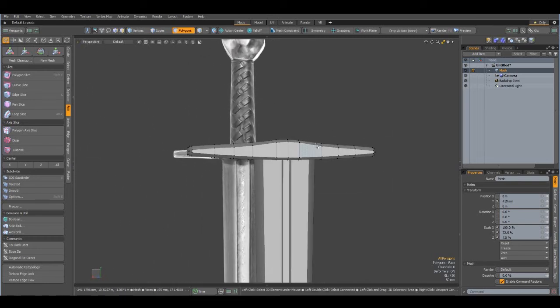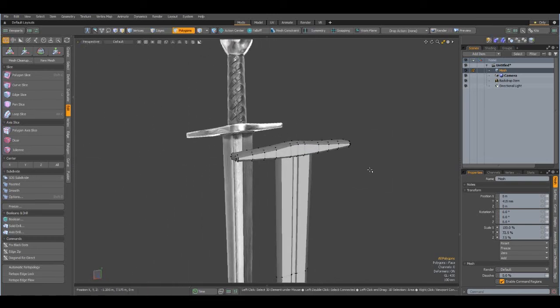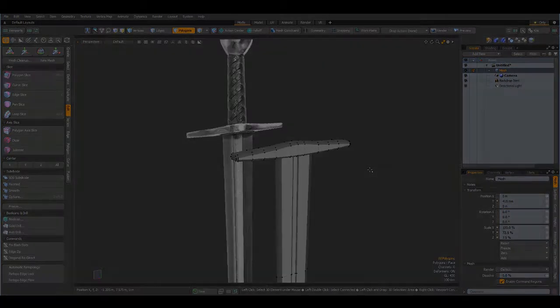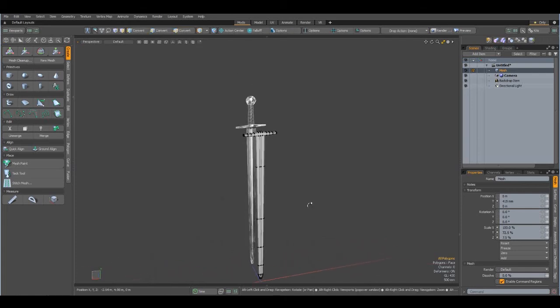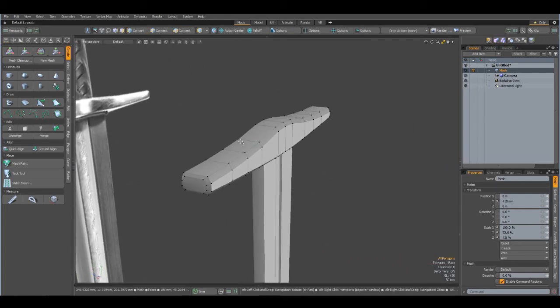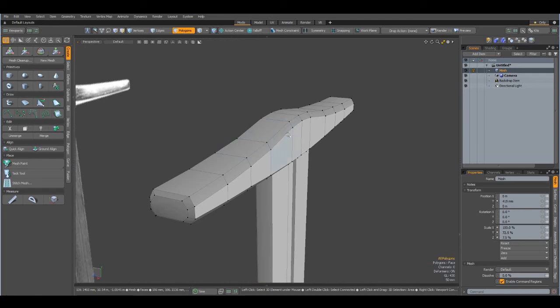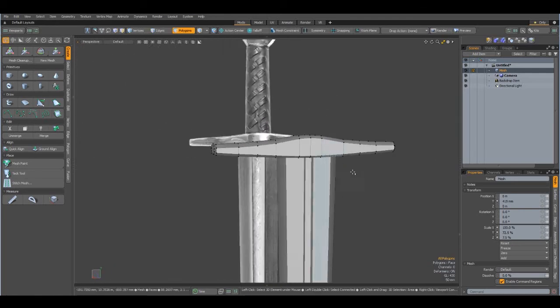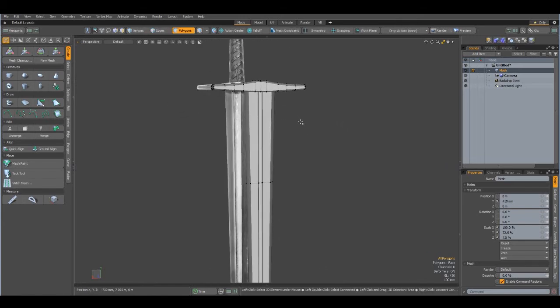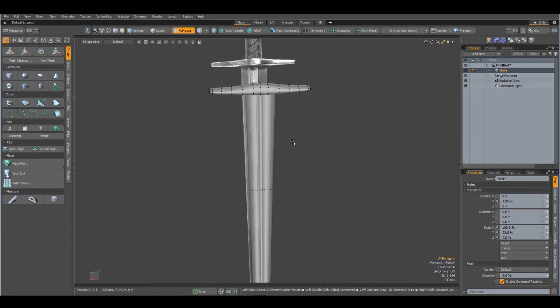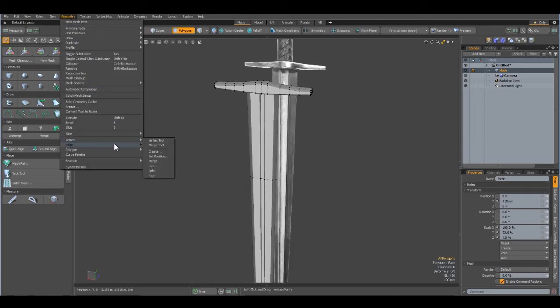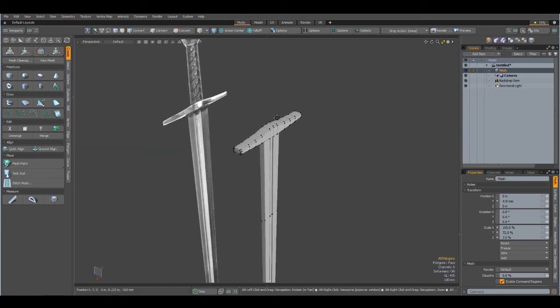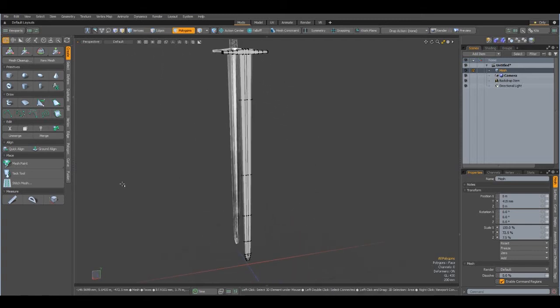The hilt is more or less done, and the last part to model is the grip and the pommel. Okay, I adjusted a few more things on the hilt, but it's nothing too important. I just moved some edges around. I should also mention that if you hit Tab, you can view the subdivided object. To apply it, you can go to the Geometry tab, then under Polygon, you can select Subdivide. We won't be using it, however, as we are keeping this low poly. But anyways, let's model the grip.